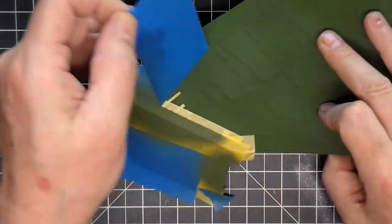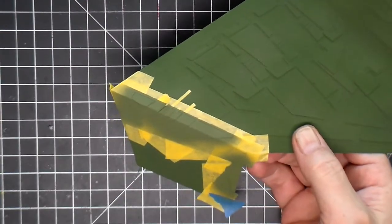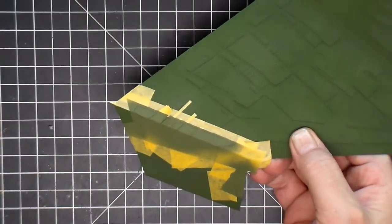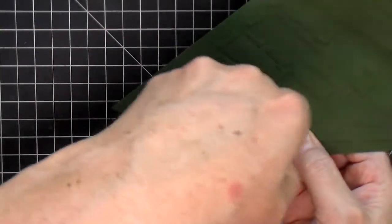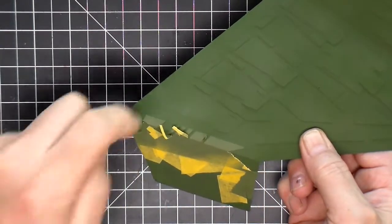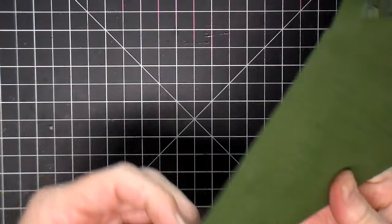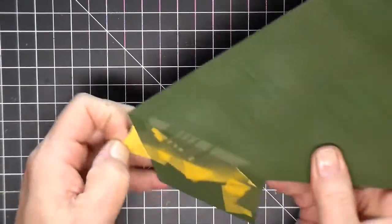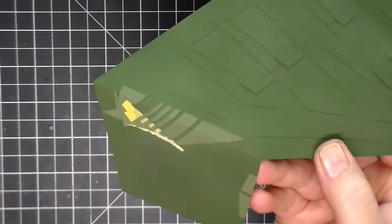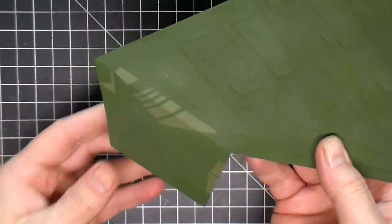Got the color on there. I already did look to see if it was the color I wanted. Well, let me get all this off of here if I can. I didn't want the contrast between these colors to be too stark. I wanted it to be a little closer to the whole color. Of course, in real life it looks a lot different than what you're seeing, but I do like this color.